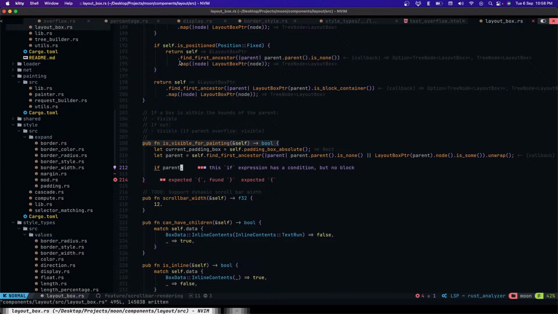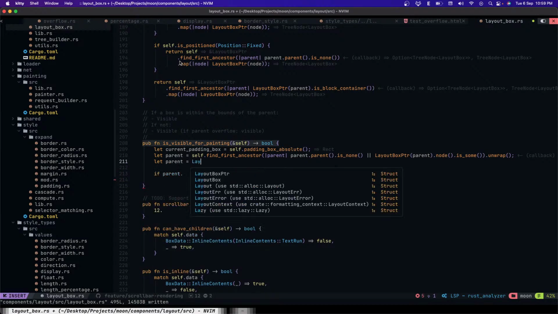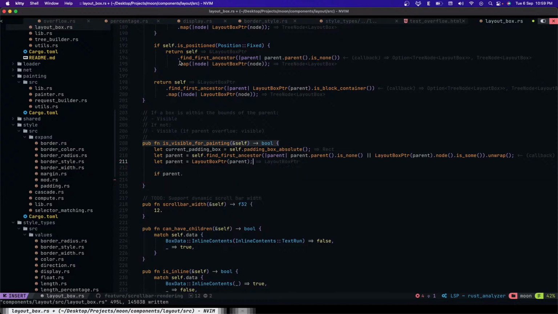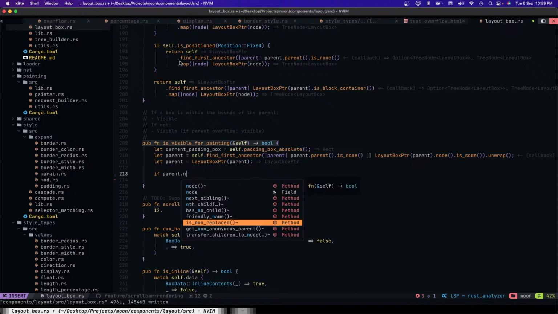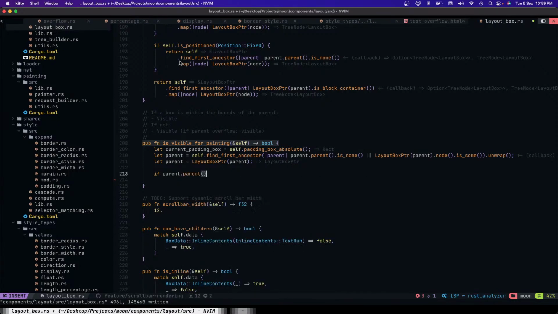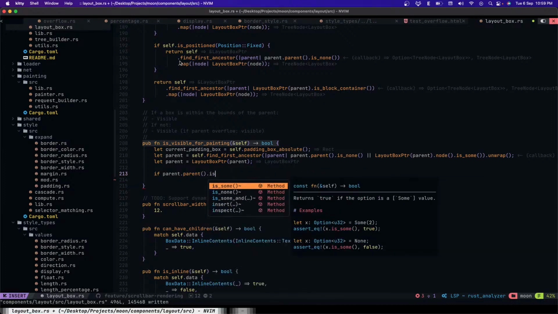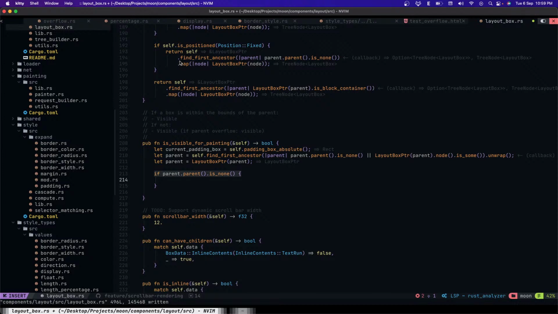Okay, let's do that then. Parent equals layout box ptr. Okay. If the parent doesn't have another parent, this means it's the initial block box.